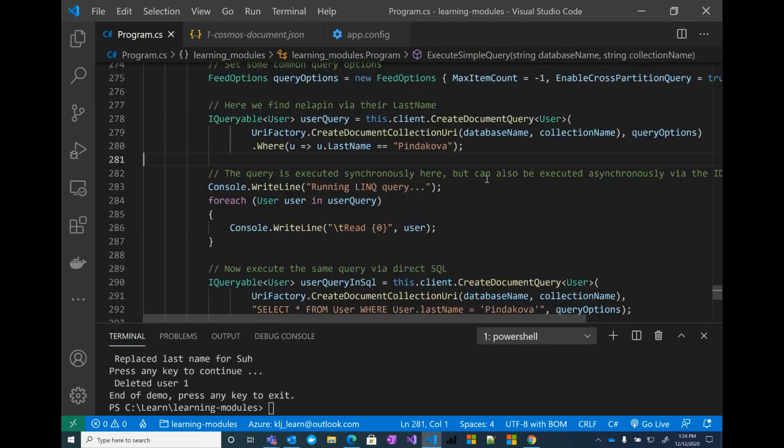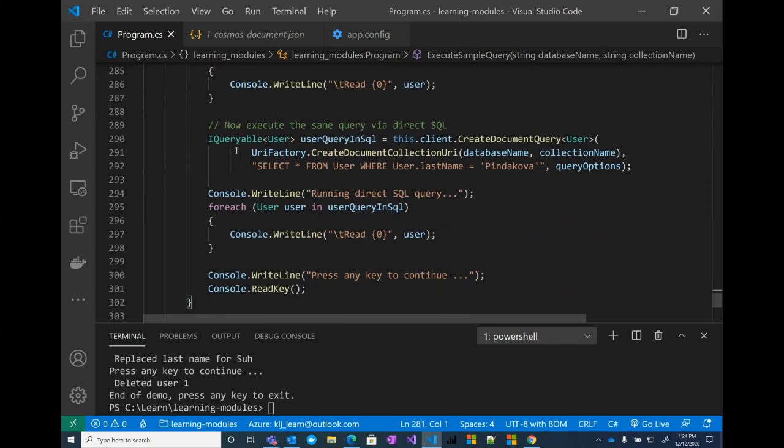Then they have a similar method down here calling the same kind of create document query method, with the same structure user, and passing in the same parameters for the database and collection. And here it is using direct SQL.